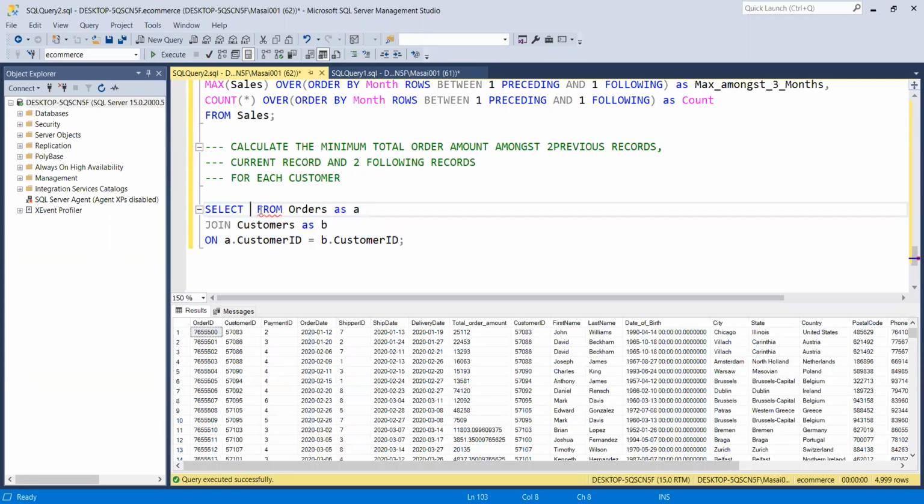How about I reduce the number of columns being considered over here? I would say I need my order ID. I would need my customer ID. I would need some first name. Okay, how about we concat this and make it as full name.